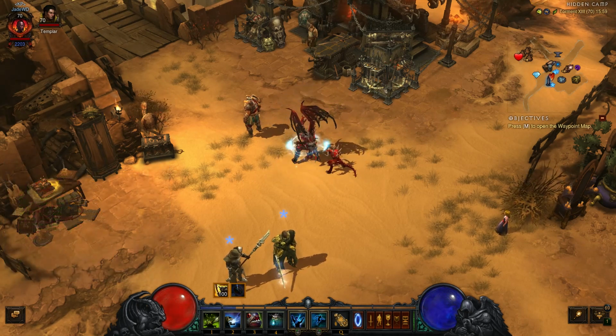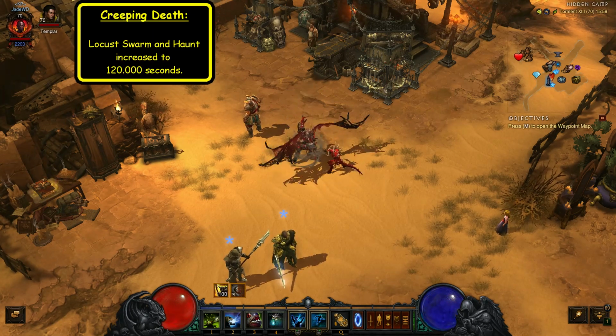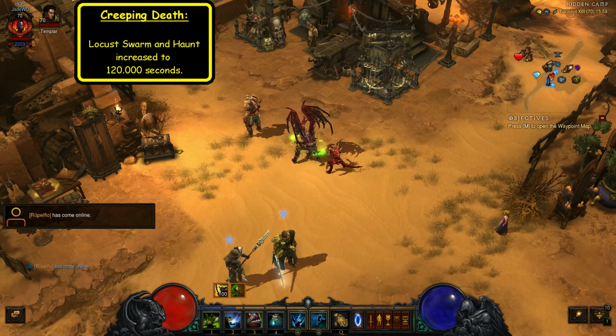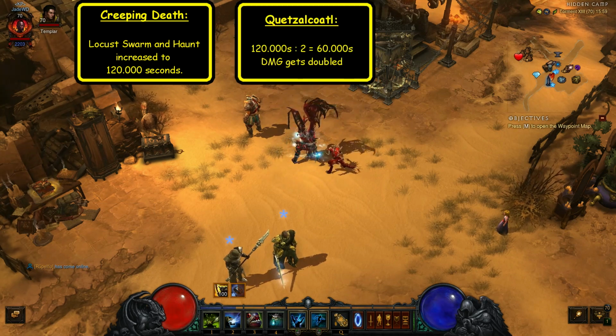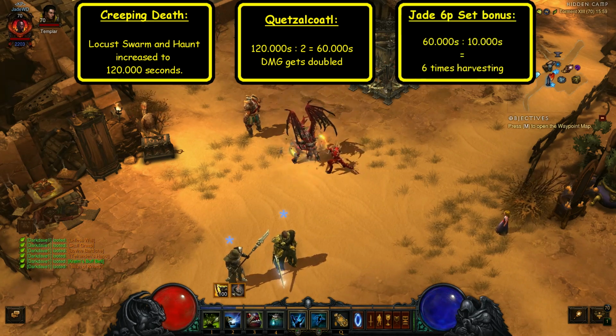Now, because of our Creeping Death passive, the duration of Haunt and Locust Swarm gets increased up to 120,000 seconds. But because we use the Quetzalcoatl, this duration gets halved to 60,000 seconds and the damage gets doubled. So now we can harvest 6 times until our Haunt and Locust Swarm are gone on the enemies and we have to reapply them.